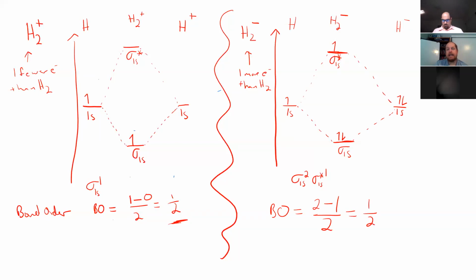Now, the key here, and something we're going to come back to after we go to the next page in a second, is that a bond order is a fairly rough estimate of how strong a bond is going to be. It's not very specific at all. And so there's going to be another piece of information that we want to see to be able to compare these 2 bond orders of 1/2. One of these bonds is going to be stronger than the other, but by a small amount. They're going to be similar in energy, so we're going to have a way of distinguishing which one is going to be stronger. So we'll come back to this page in a second.